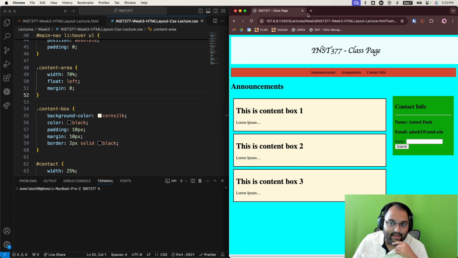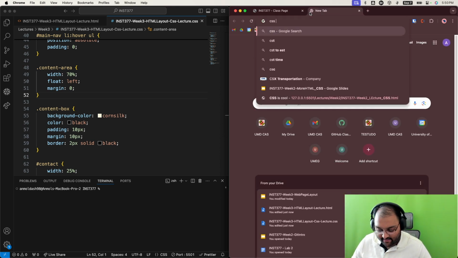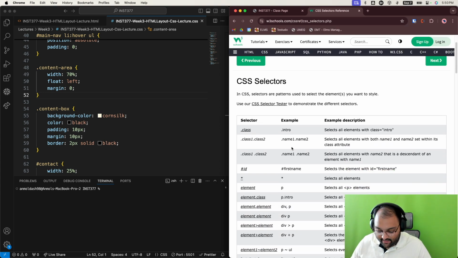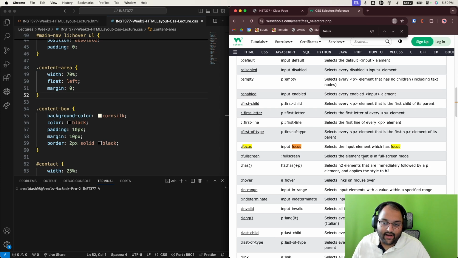If we go back to CSS selectors, there is a selector called focus. When you select an input element, it can do something.